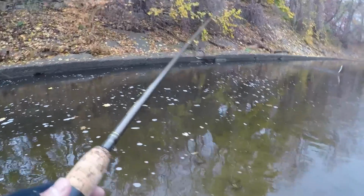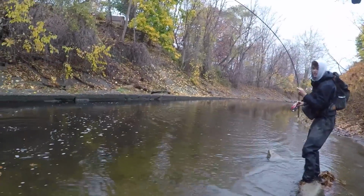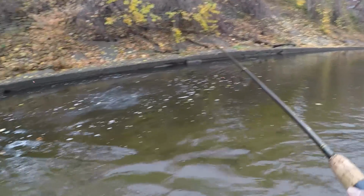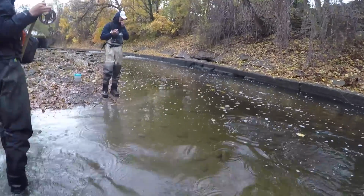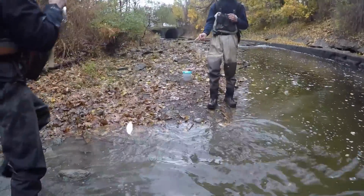Yeah. Oh, you got one. Oh man, let me get my line so we don't tangle. Here. Come under me. Where are you going? Andy's got one. So this is right after you switch to the steelhead eggs, right? Yeah, I switched back to the steelhead. I think that's the way to go. We found the bait of choice today, guys. Or they did. They found the bait of choice.